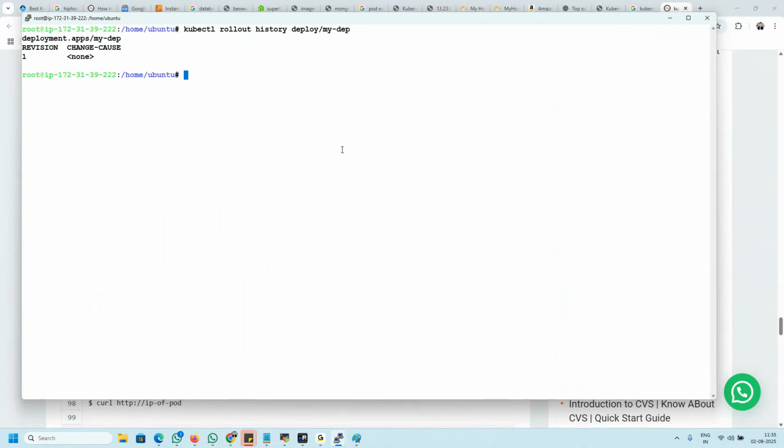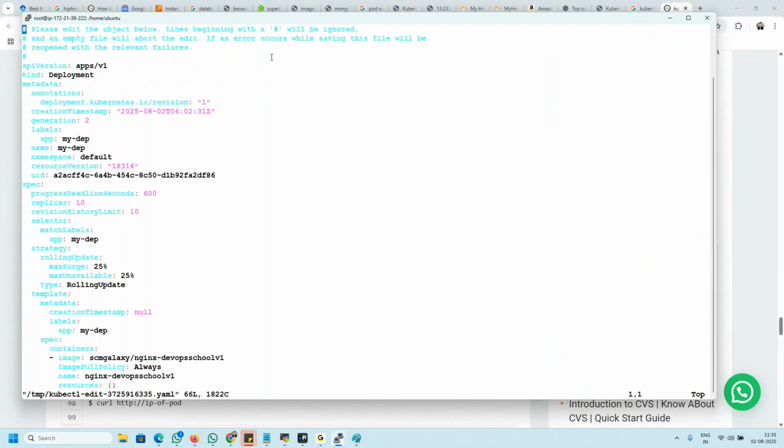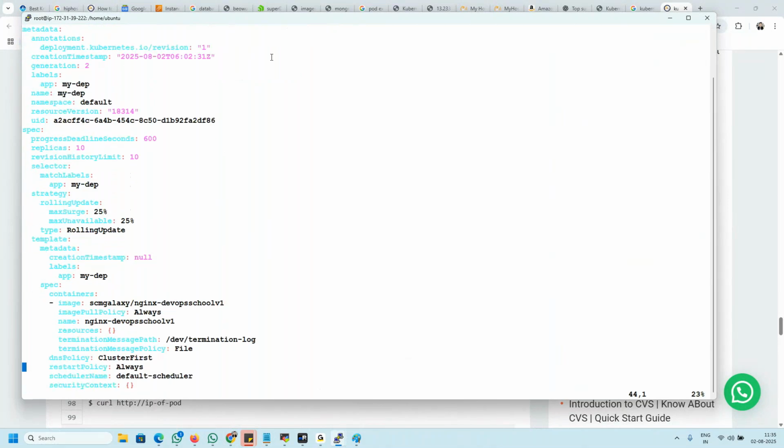Now I'm going to make a change. I'll edit this deployment. See, editing this deployment live, because I deployed through the command line, so I have to edit live. What I'm doing here is changing the image from v1 to v2. This image I have already developed and put in the hub for demos like this, so v1 and v2 images are there. Okay, so I modify to v2.